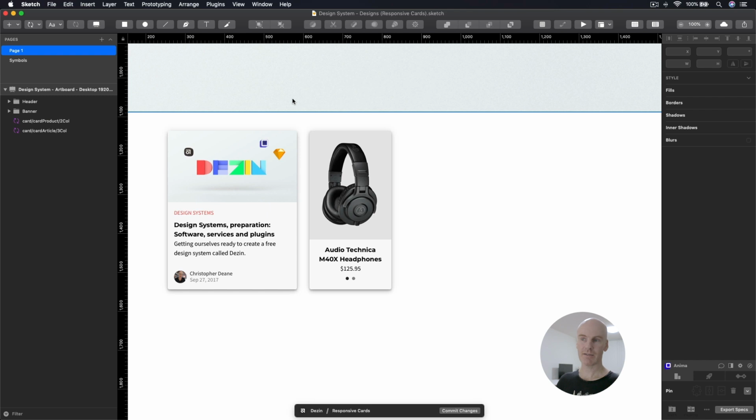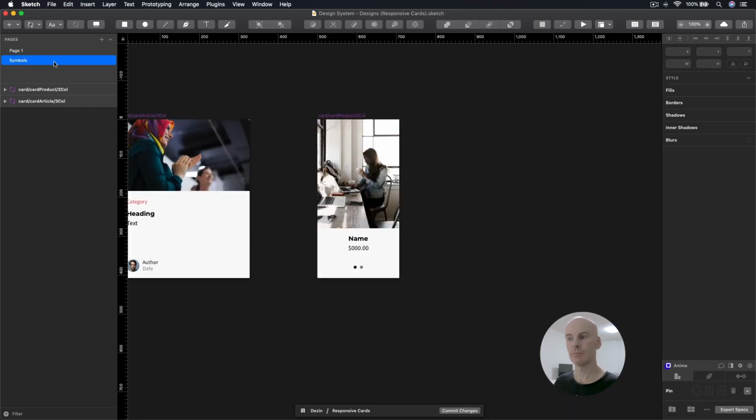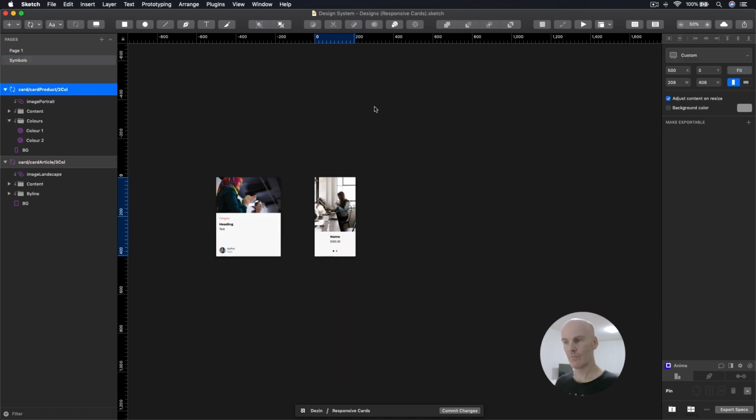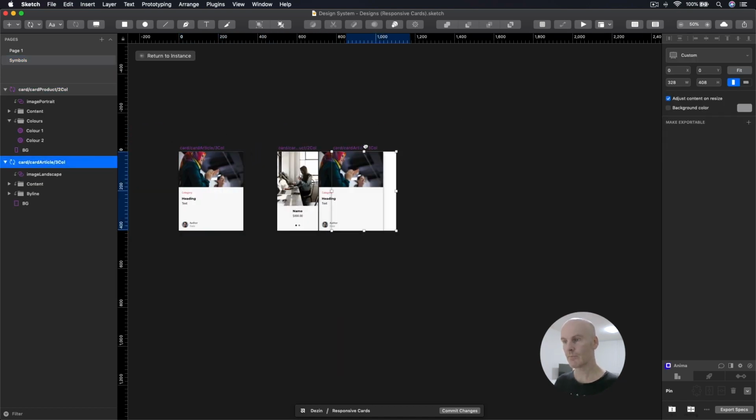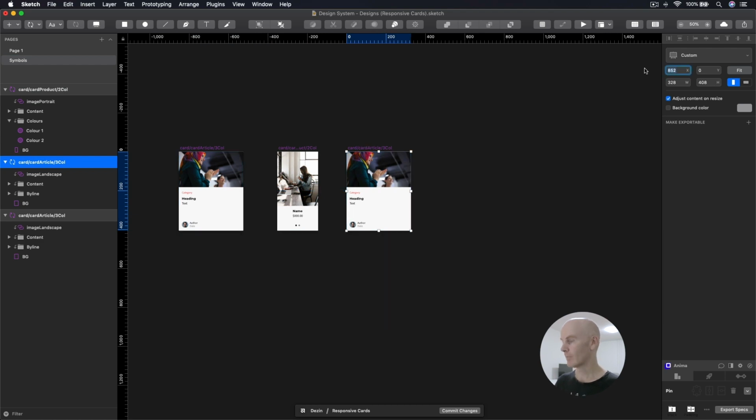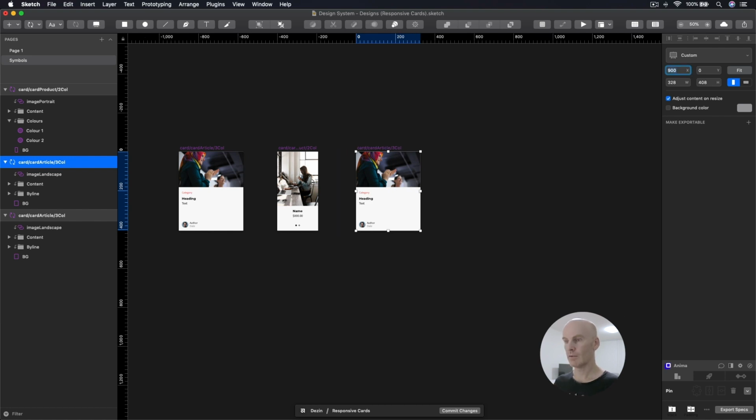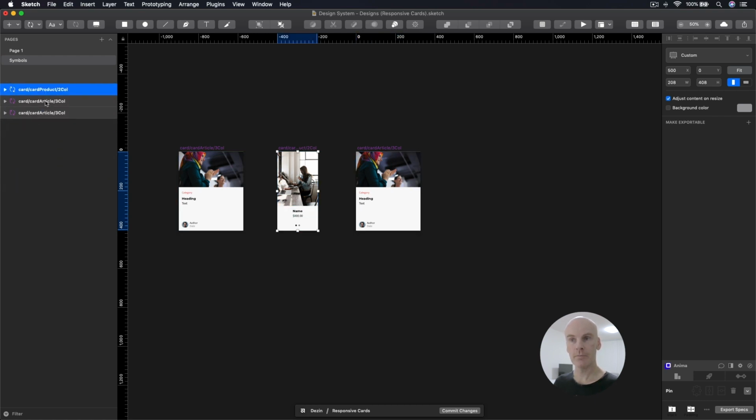And go back and make the last card, which is a pictogram and then some text underneath it. I'm actually going to duplicate the first one again. Just going to drag that over. Change this to something like 900. Let's move that to the top and rename it card pictogram.